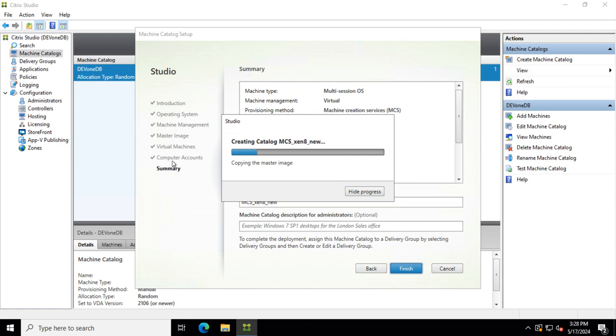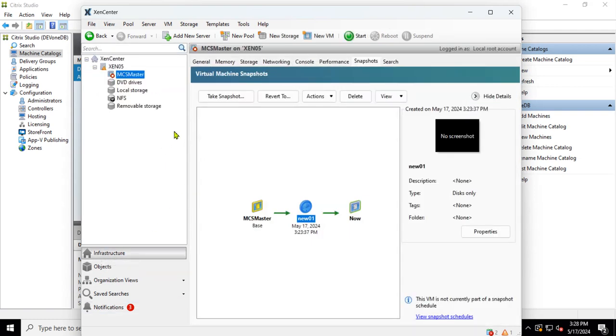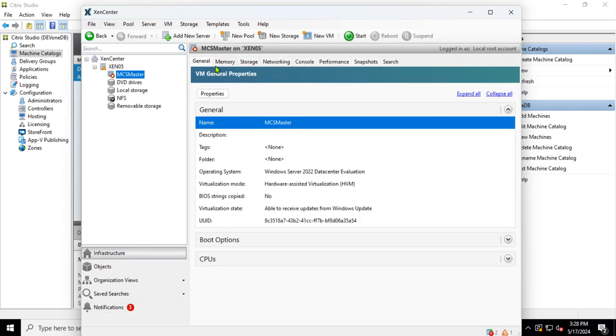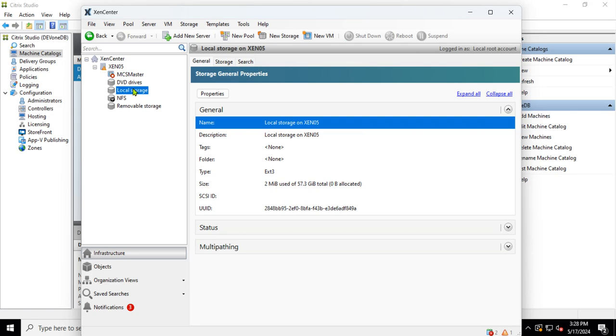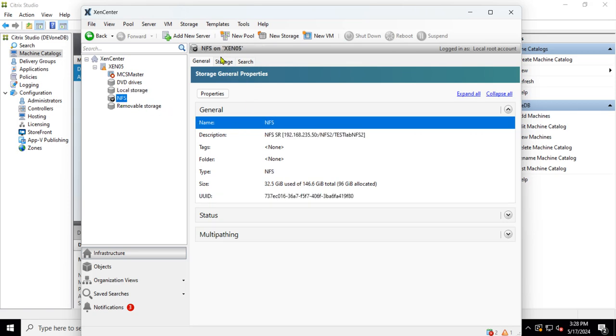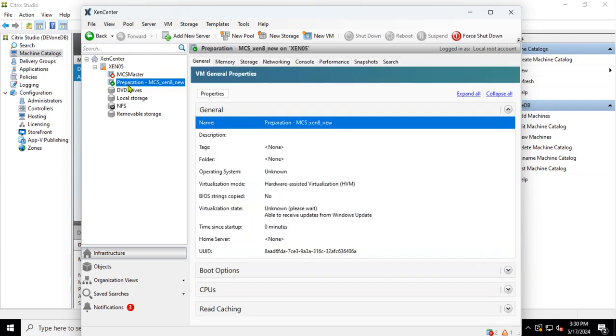Okay, process has started. Let's take a look at the hypervisor. If it's doing what it's supposed to do, it will take a little bit of time. Okay, so it's doing the magic as it's supposed to.